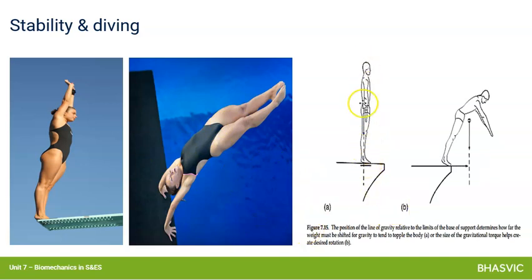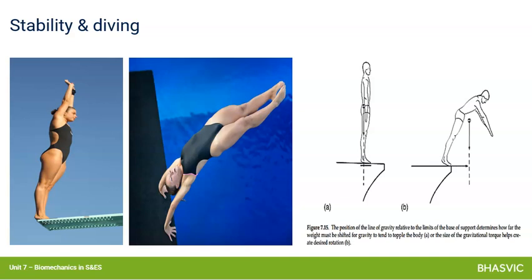Here it's shown on the diagram. Centre of mass above the feet, falling forward, moves the centre of mass ahead of the base of support, and the diver will rotate around that centre of mass to execute the dive. So there are lots of examples of that kind of thing. We manipulate our body position to create instability, to create rotation. So we get rotation by doing that.